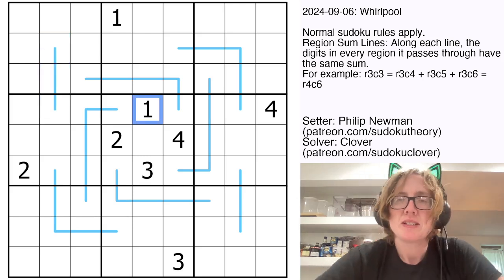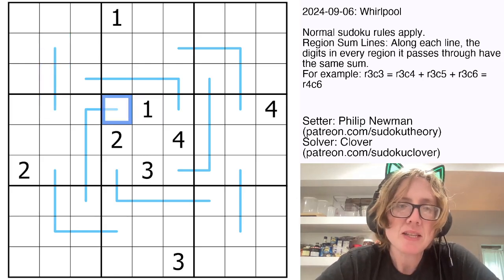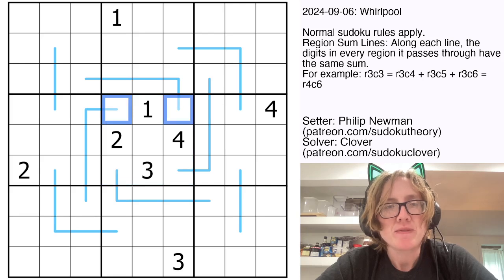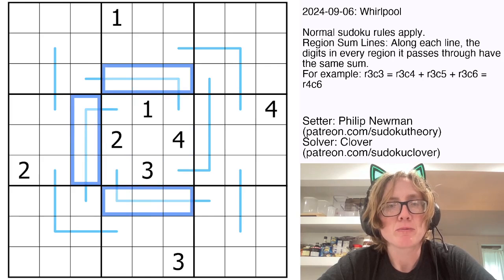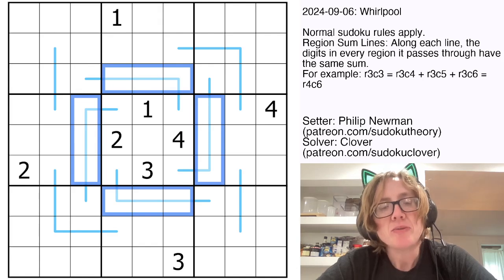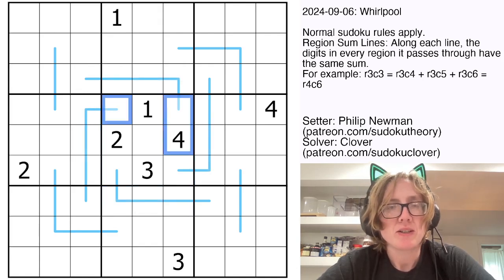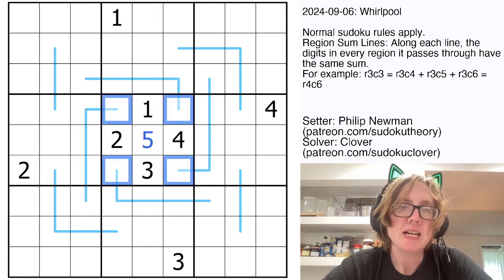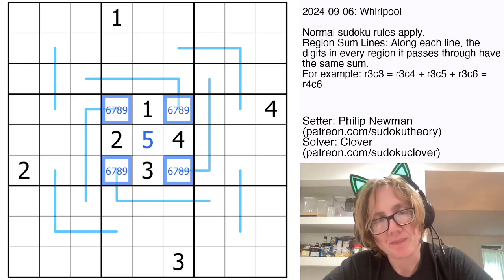And the first thing that stands out to me in this puzzle is that we have this kind of central construction where each of these digits has to be able to be formed as the sum of 3 other numbers that are valid in a Sudoku grid. You can't do that with the digit 5, so 5 can't go on any of these cells. So 5 is going to go there, and then these will be 6, 7, 8, and 9.